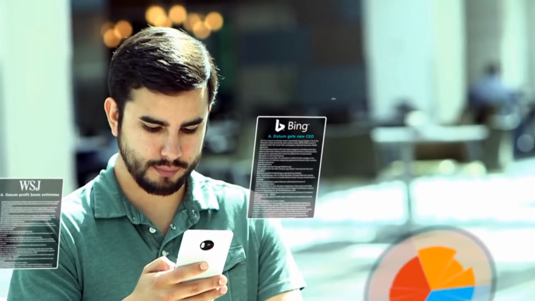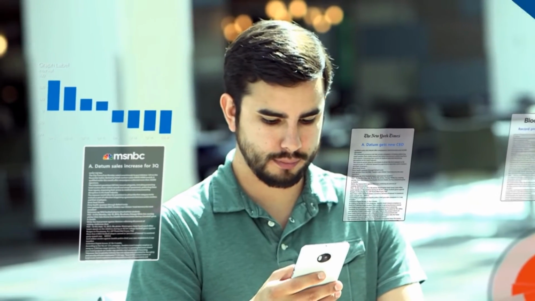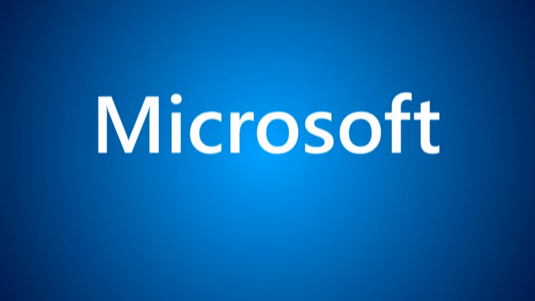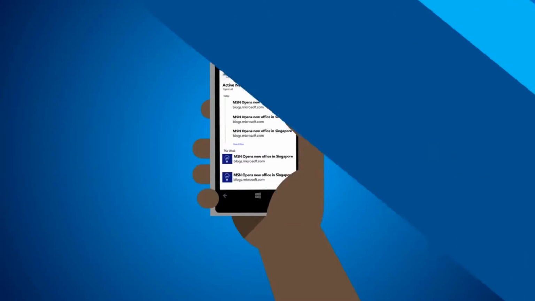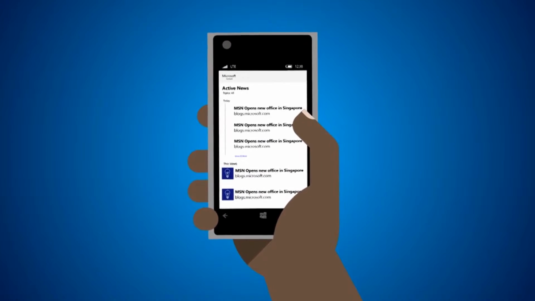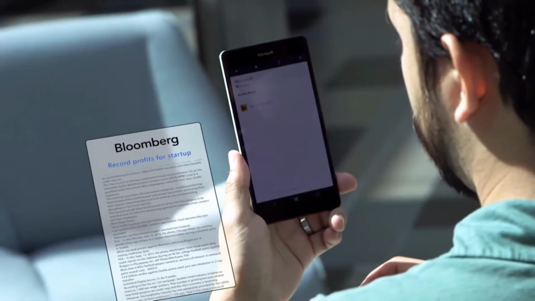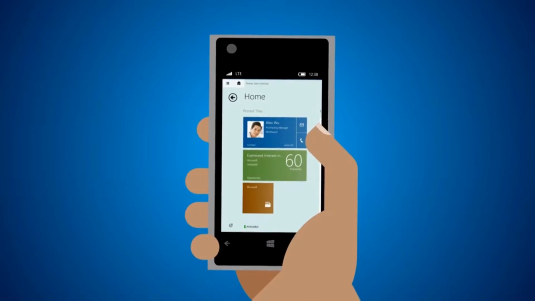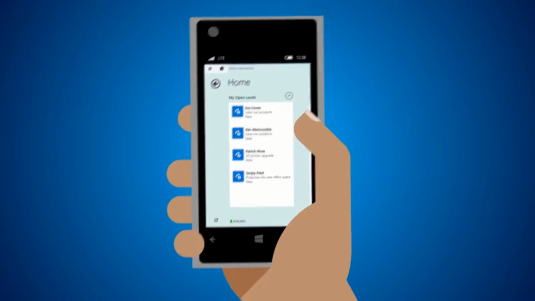Find out what's going on with your customers before your competition does with the company news timeline for Microsoft Dynamics CRM. Your CRM admin can add the solution for CRM Online if your organization is running Microsoft Dynamics CRM Online 2016 Update 1. Once the company news timeline solution is installed, you can see the company news timeline on the account, contact, lead, and opportunity main forms in the CRM mobile apps, and have access to the latest news from the most popular and trusted digital news sources. Relevant news articles are automatically categorized for quick and easy consumption as you review other account information.